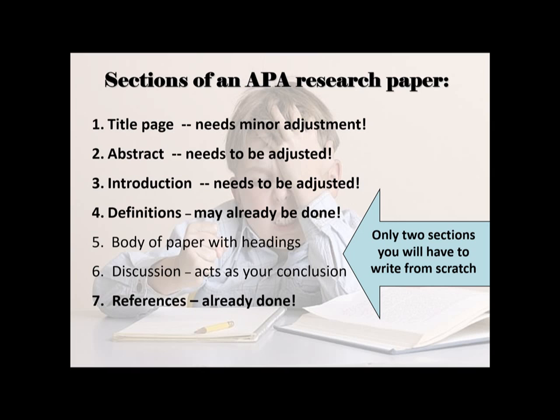As far as your discussion section, if you did this in the proposal where the beginning part of the discussion talks about the impact that the research could have on other people, and then the second part of it was the part where you complained, then all you're going to have to do is delete the part where you complained and leave the part about how this paper could impact other people. So your discussion section is just going to be the impact on others and possibly yourself. No complaining section for this one.